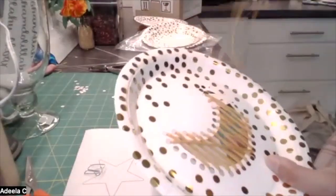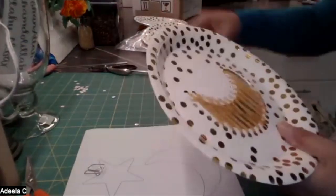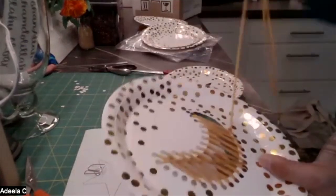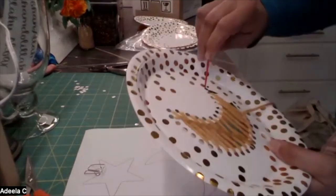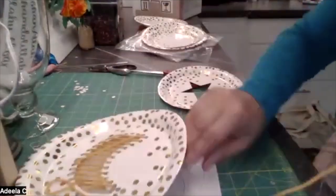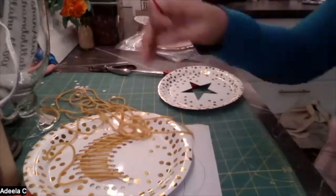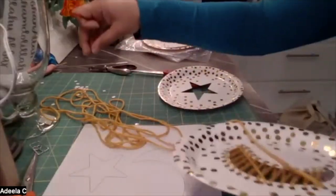You're going to do two at the same time. I want to make sure you're careful of knots because they are annoying to get out of yarn. And the needle came, yarn came out. That's why it's very easy to put it back in. Where'd my end go?